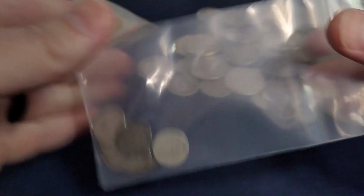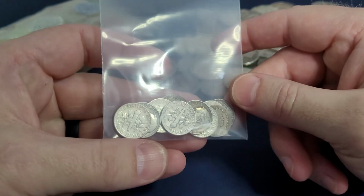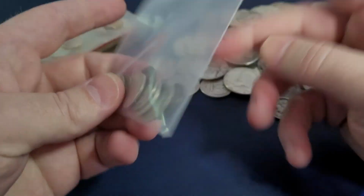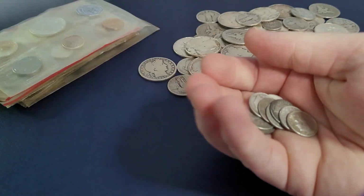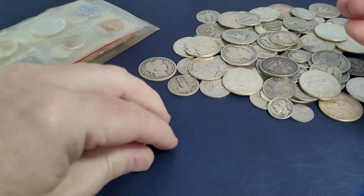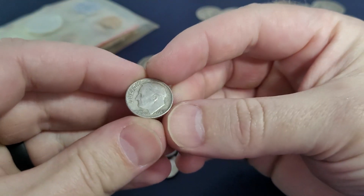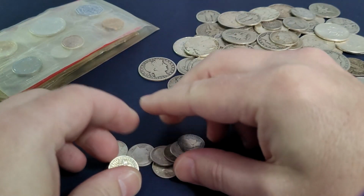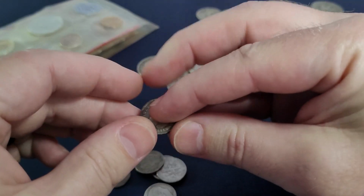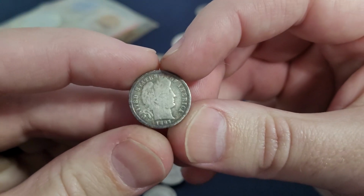All right, so we got a little dime bag here. It's been a minute since I picked up a dime bag, and that's exactly what this is, a bag of dimes. Let's grab the bag and see what we got inside. Let's lay these dimes out. Real nice stuff getting those mint packages, huh? Got a 1964 Rosie. And I will need to look at my calculator and see if there's any more of my tubes of silver, if you've been following me along on the 90% journey.